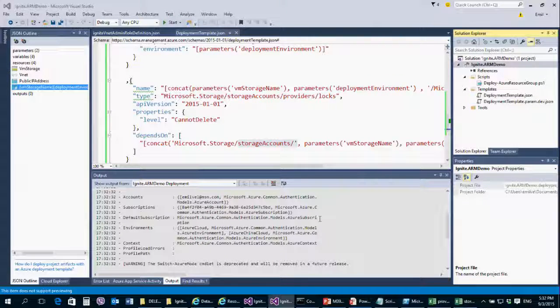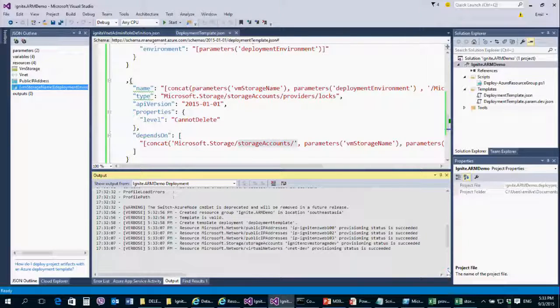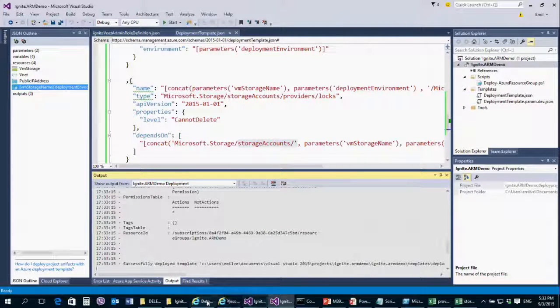So the resource lock is going to be created shortly, if not even there. Oh, no. So to Bill's question earlier, the template is currently getting validated. That validation happens in line here. And eventually, we'll see a line that says, there we go, template is valid. And now we are going to proceed with the real deployment. So once that's done, hopefully very, very soon. So virtual network succeeded, IP addresses have succeeded, storage account succeeded. Right, so now the lock has just gotten created.